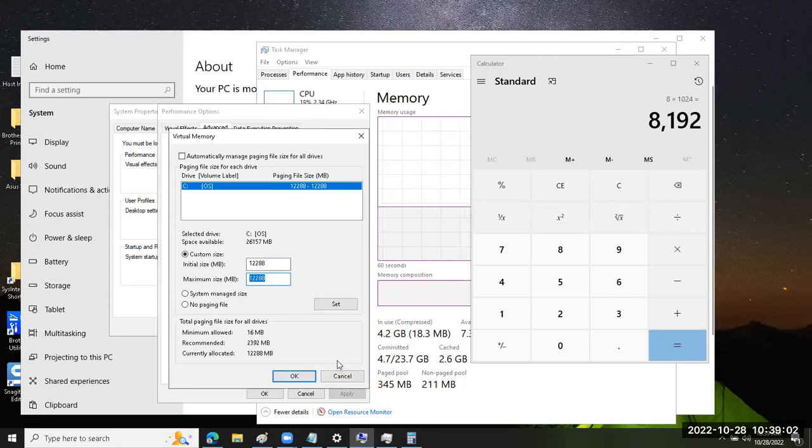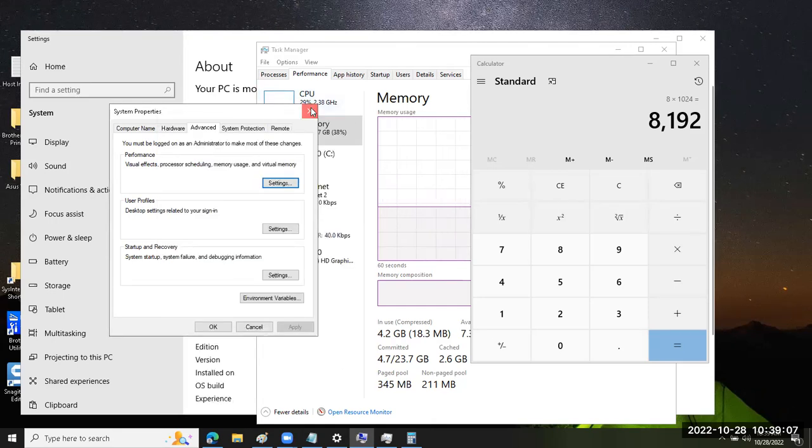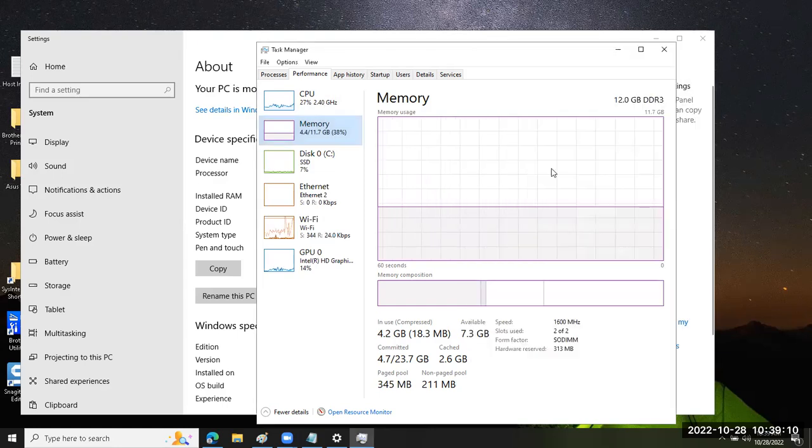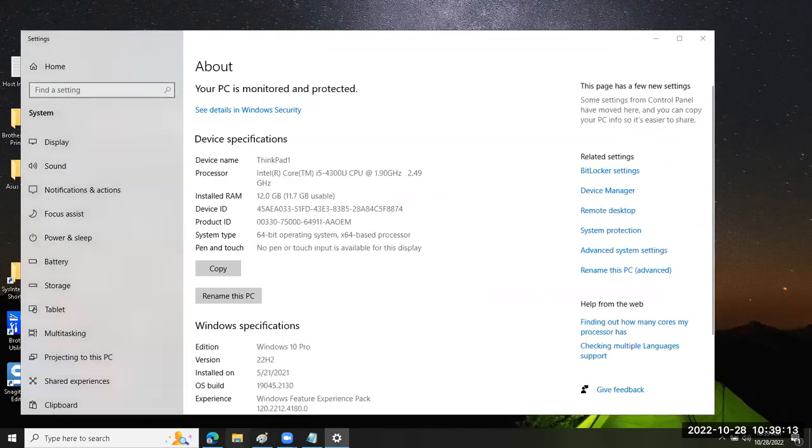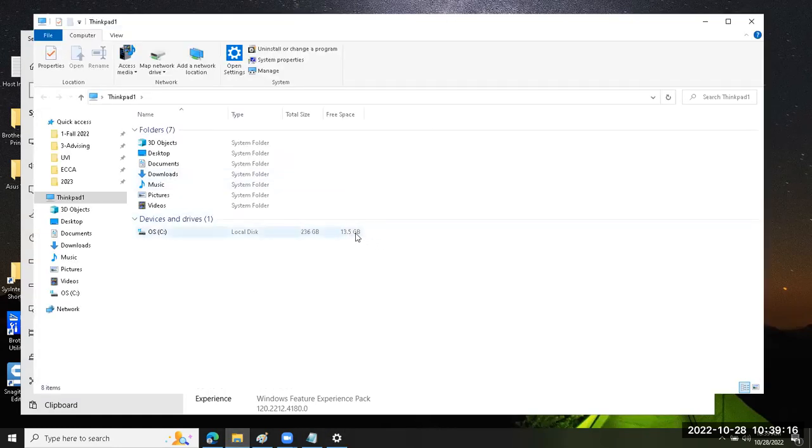But if you do click set and then OK and you're finished, what you're going to notice in my case is that 12 gigs of this hard disk space isn't showing because it's already taken up. It's no longer free space. If I were to eliminate that feature I just showed you, almost instantly I'd have 12 more gigs of free space right here. But then Windows would automatically decide, okay, where am I storing separate chunks of RAM? That causes a performance hit.